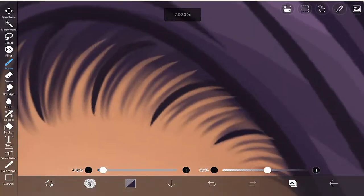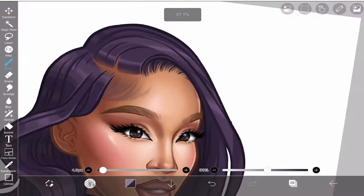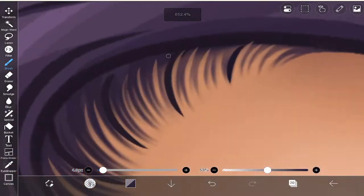Now, that doesn't mean when you're doing your edges, you always have to know what you're going to do. I like to kind of wait until I get to that part to figure out what I'm going to do, because you never know what you're feeling that day. I feel like drawing edges is the same way as doing your edges in real life. You really can't plan it out. You kind of have to be in the moment and see what you like.